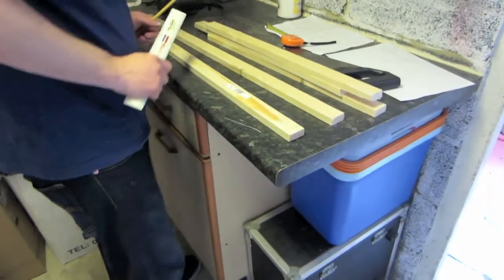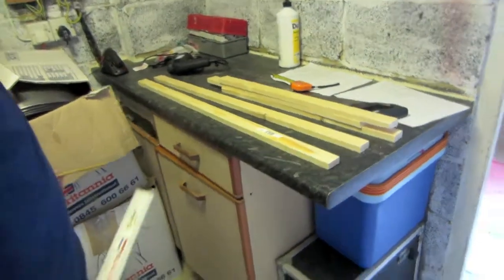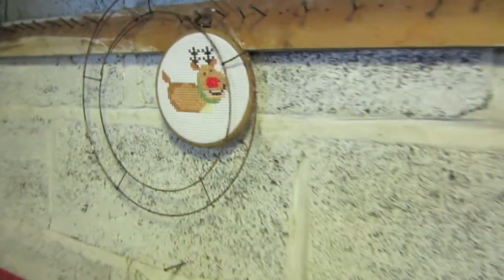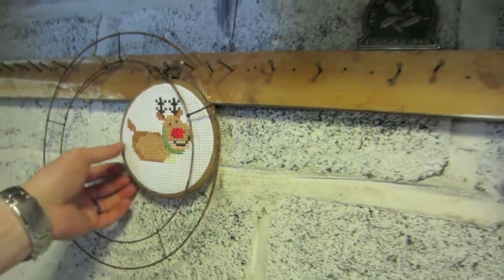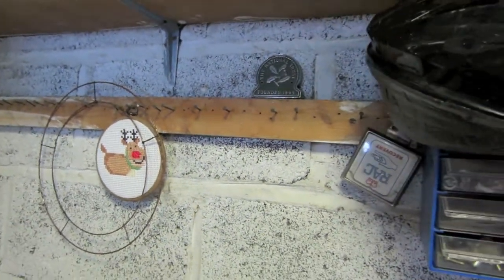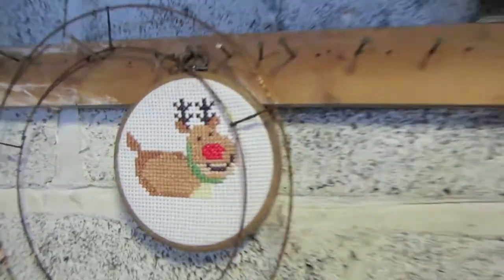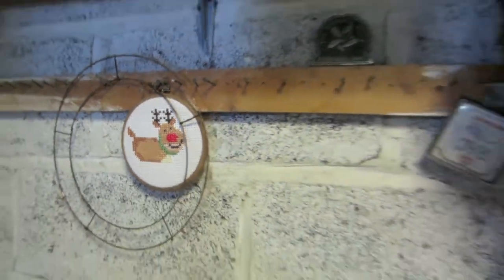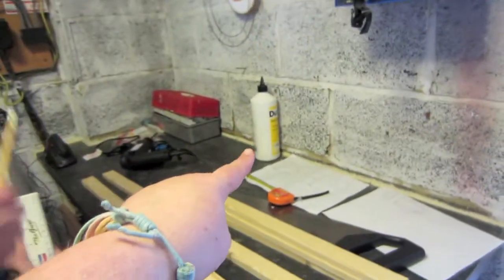Where's your vice? My vice? I'm going to put that there. Okay. It's in the cupboard at the moment. Hey, that's mine. I made that. Yeah, sure. What's that doing in here? You could have it in here. It was in a box. I found it the other week. Oh, okay. It's not finished. It's legless. It's had a good Christmas. Yeah, my little cross stitch. Another project. That's also my PVA glue.